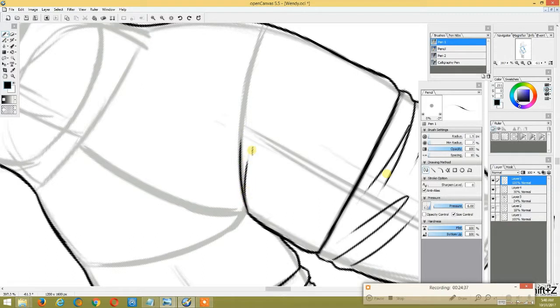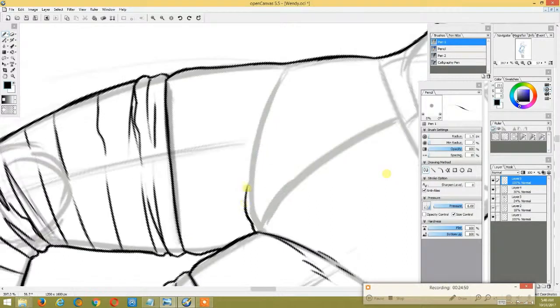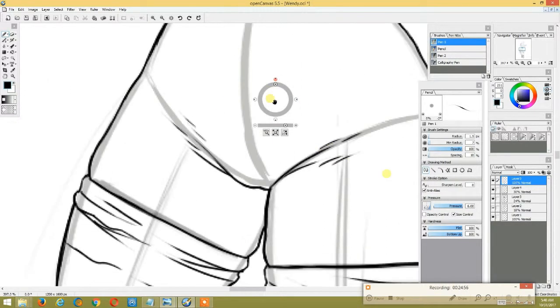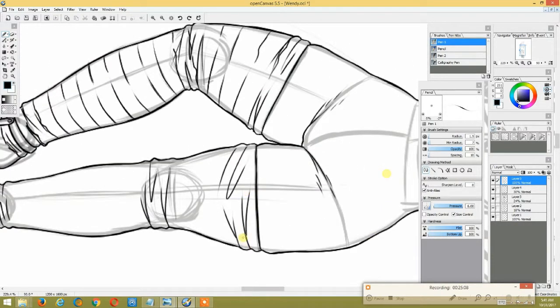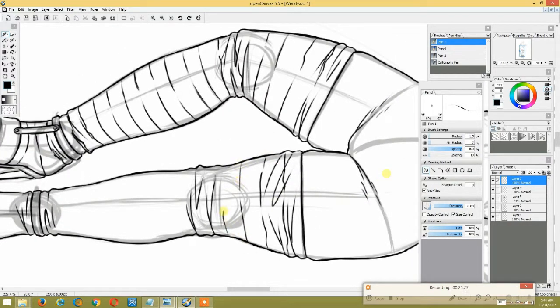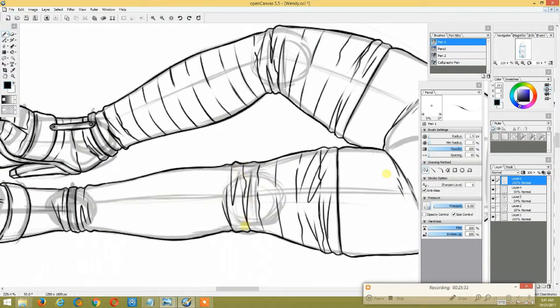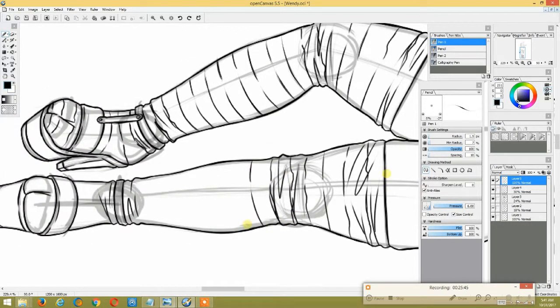I draw out the wrinkles and the lines on the character, and get out the final detail. And draw out the lines that represent the stripe lines on the character.